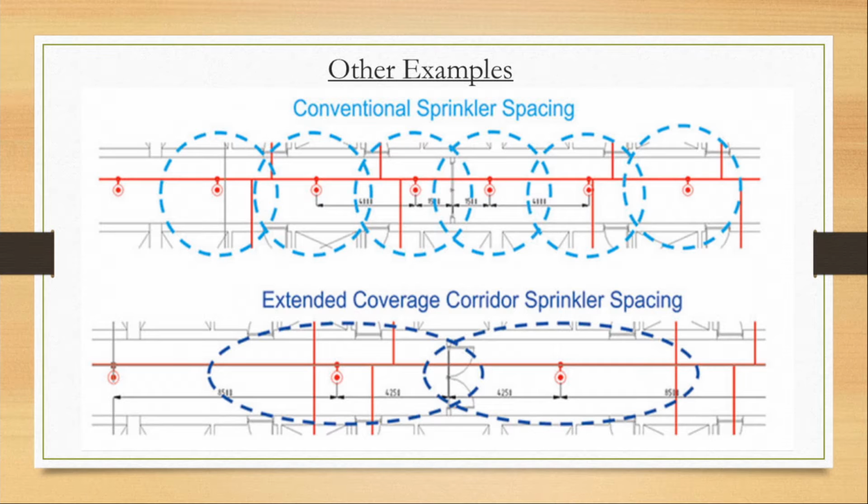Here we have the conventional sprinkler spacing. It may be seen like a circumference, with all diameters equal in all directions, but in a real sense you cannot find that. You may find a sprinkler in a corridor where water will not spray as a circle. It will be sprayed in an oval shape because of the walls on each side.